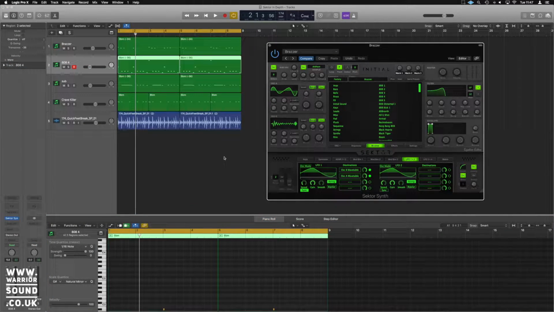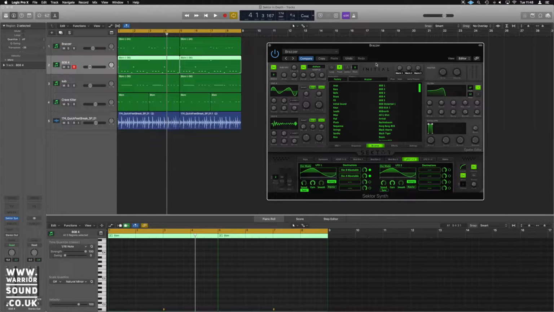What we're going to do here is a deep dive into the new hybrid synth from Initial Audio called Sektor. So what I've got loaded up here is just a really simple project, 4 different sounds, a couple of presets and a couple I made in Sektor, and just a drum loop which I just built. Just to test out some of the different features and things going on inside it.